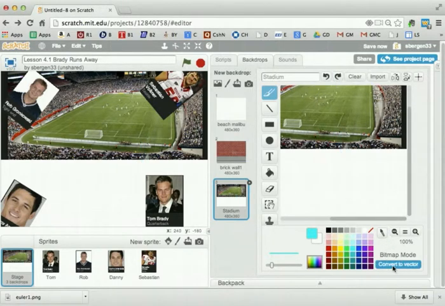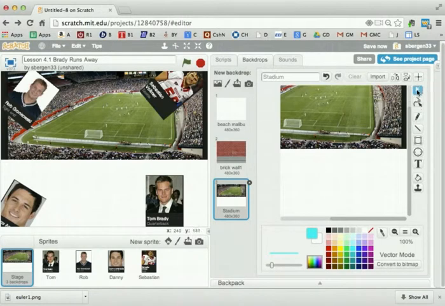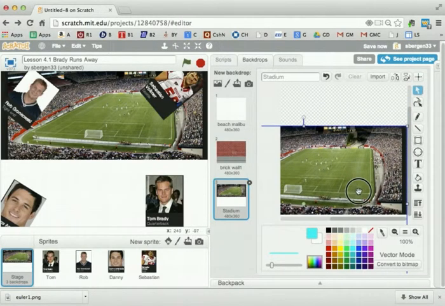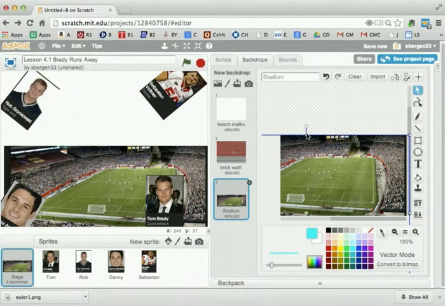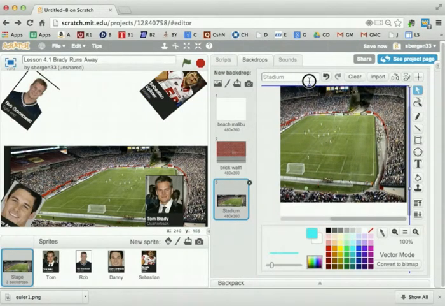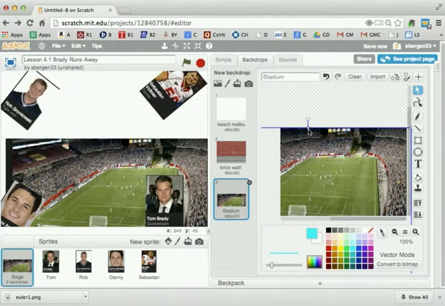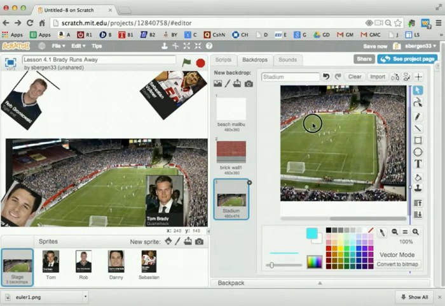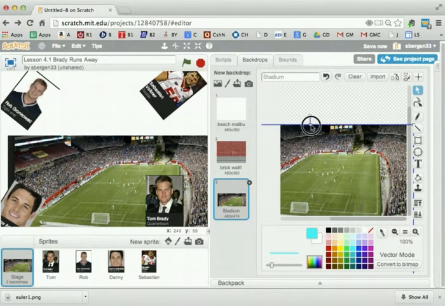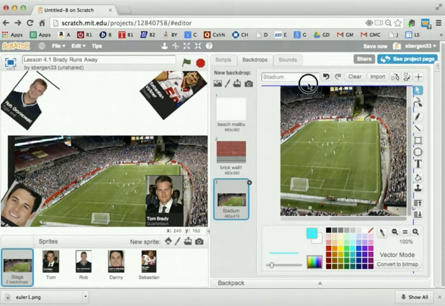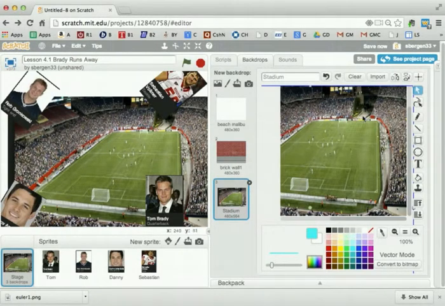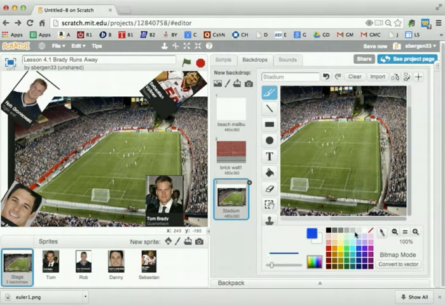Once it's converted to a vector, I can use this arrow button, and I can actually stretch it using this tool right over here, so it fills the whole screen, and that's kind of neat. And when that's all done, and they got to get it exactly on the right location, so it stretches, and now it's going to fill the screen, and I could even then convert it back to bitmap, because when it's in bitmap, that's when you can actually write on it, and you can use it as a canvas.